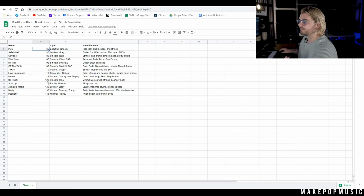So the tempos ranged anywhere from like 65 to 145. So really, if you doubled these, it would be like 130, 160, and then everything just in the middle there. A lot of them were super R&B driven. So what we're going to focus on in this video is doing something similar to Positions or 34+35 or 6:30 or Nasty, where they're super R&B driven with the chord progressions and with some of the strings and plucks and stuff like that. But we're going to have the trap drums and the 808s. So we're not going to be doing something similar to Off the Table that's super low tempo R&B, smooth, sexy.